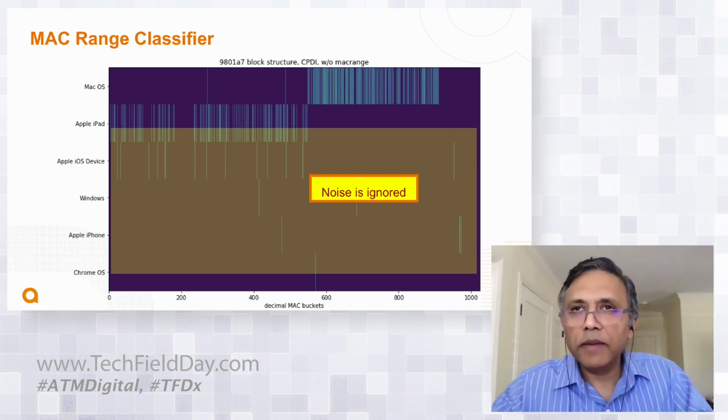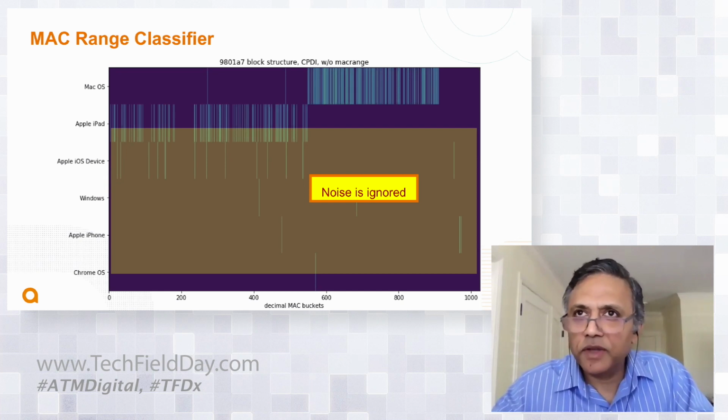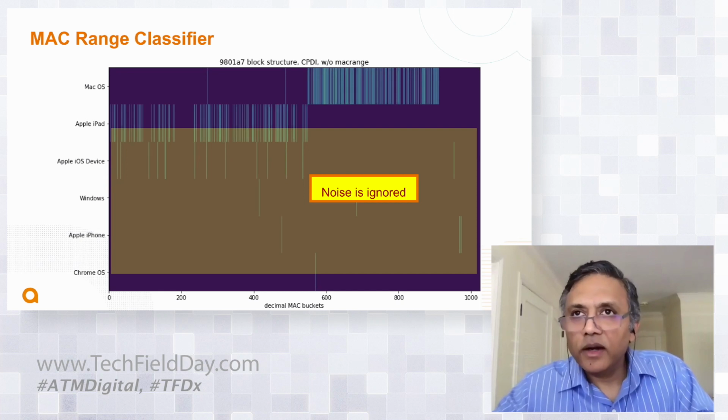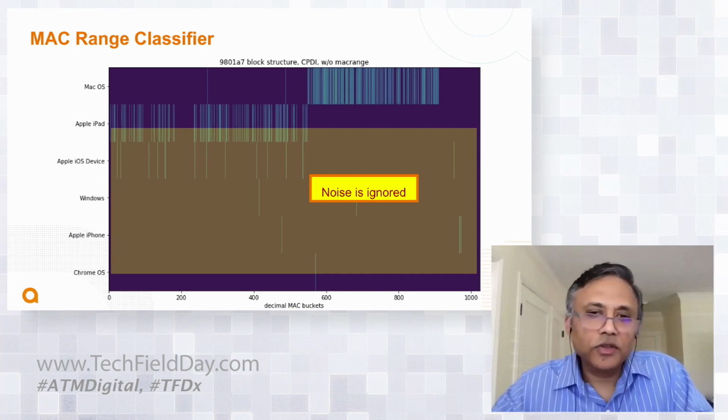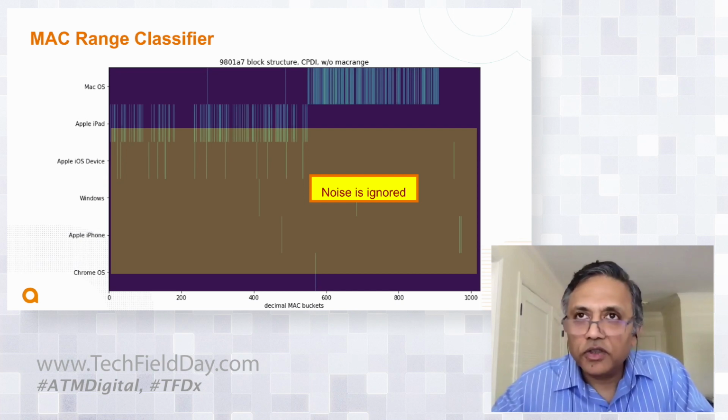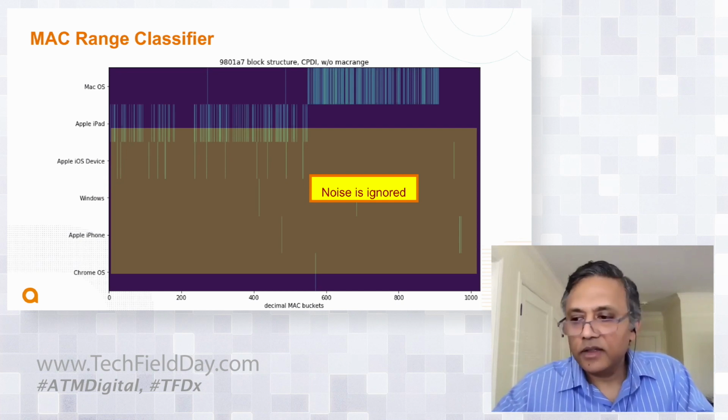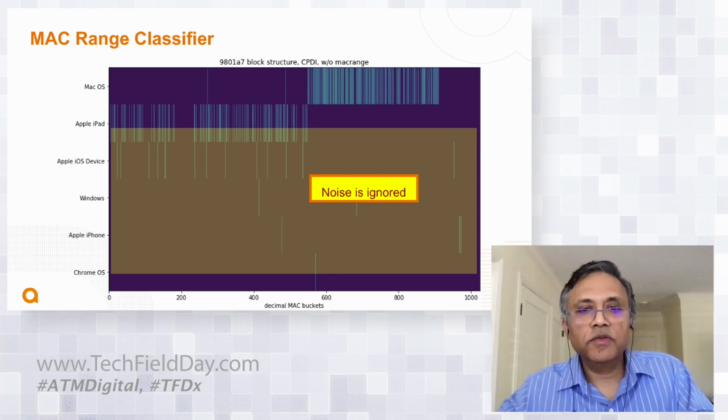So even though they may all map to the same MAC vendor, and we have seen a bunch of that, right? A Zebra MAC vendor is used both in an Alaris infusion pump, which is a medical device, and also by a Motorola access point. And so now it's very easy to say it's one or the other purely based on the MAC address. But if you also look under the hood at the specific TCP port and protocol it's using, you can train based on the rules that it's really a different type of device, and thereby assign that MAC address to a different category of device, and then train this MAC range based on that.